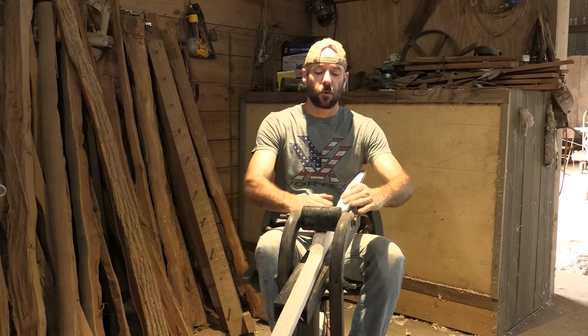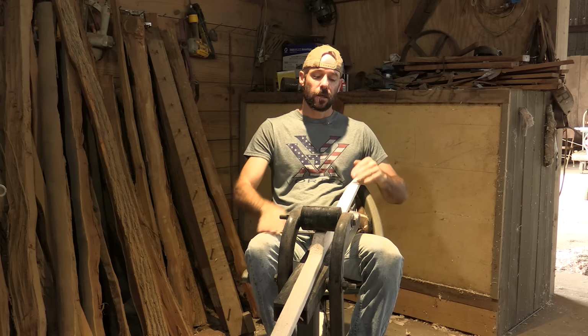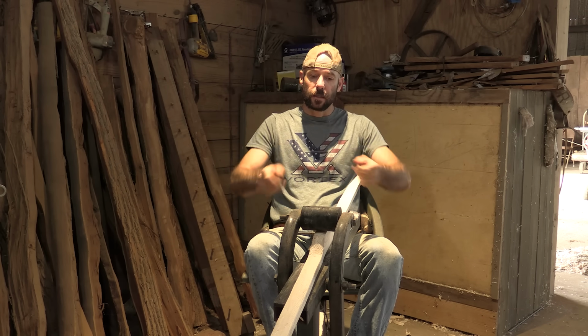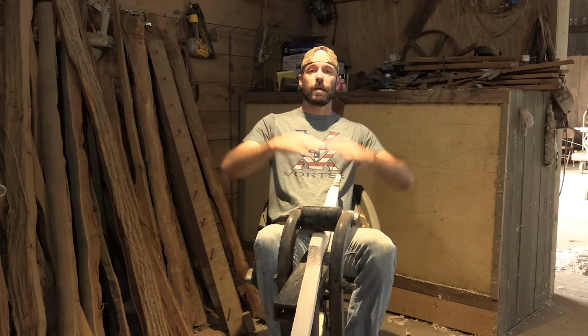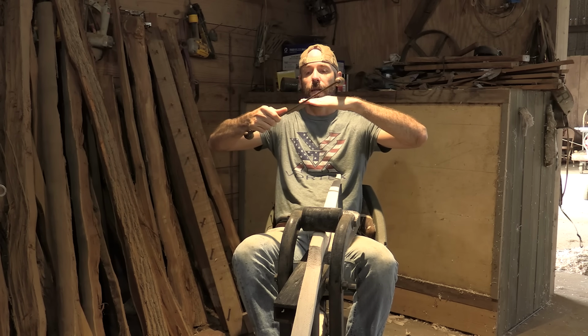On this one, what I want to do is create a ridge running down this limb. Right now the limb's about 3/4 of an inch thick all the way down. We redrew our lines at 3/8. So I want to take my draw knife and my rasp, and the limb right now is flat. I want to come at this thing with my tool at an angle like this.